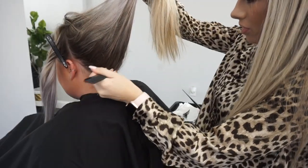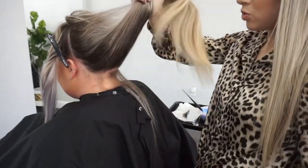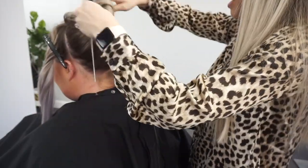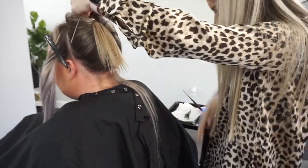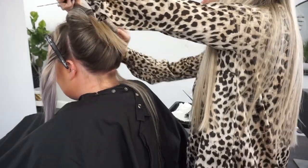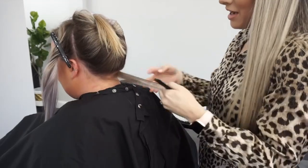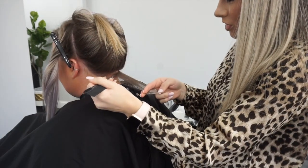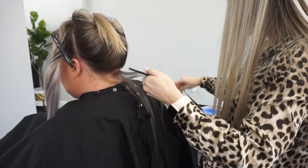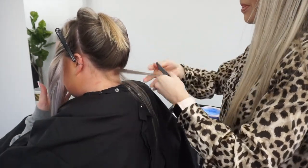I always like to start by doing a really detailed hairline. With that, I take really fine sections of hair and do a couple of horizontal foils going up the nape of her neck. Then you guys will see that I move to vertical and then I go back to horizontal. So right here, you'll see just how fine the first foil is that I'm taking. I always tell people to spend the most time around the hairline because that's where it stands out the most.